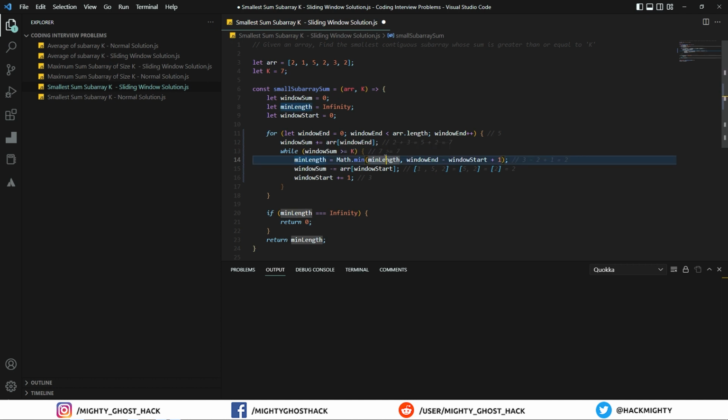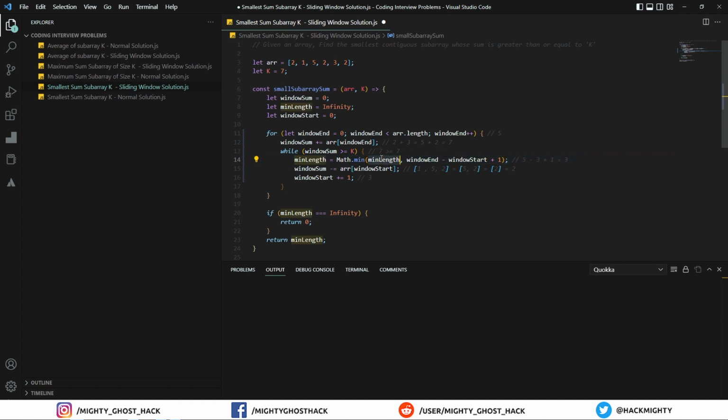The minimum length so far we got is 2. If we calculate the sub array length right now, window end we have 5 minus window start, so far 3, plus 1. So 5 minus 3 plus 1 is actually 3.